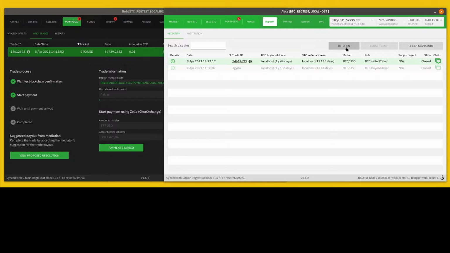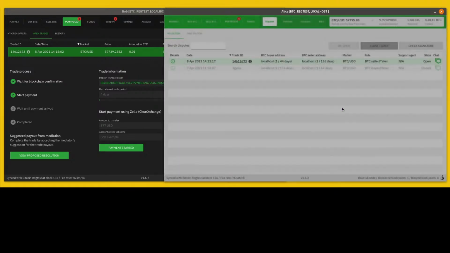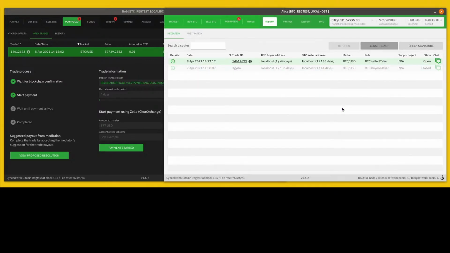Another possible thing to do is to go to Keybase and find your mediator. You can speak with them directly. They tend to be very active on Keybase. You have this reopen button, and at least this way, the other peer will know why you are rejecting, or the mediator will know that he made a mistake. Sometimes they make a mistake.